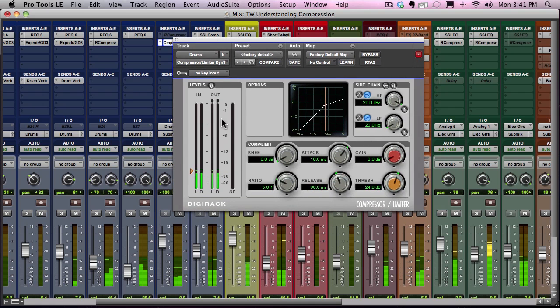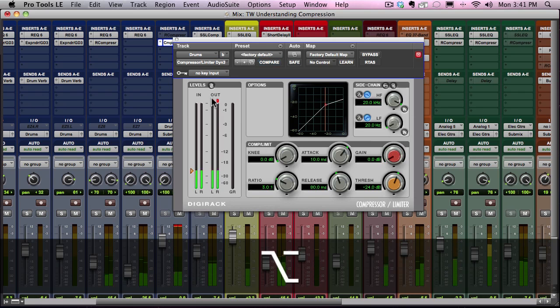So you want to make sure that whatever you're doing here with a compressor isn't causing it to clip on the output. And the way to measure that is there's this meter here that shows you your output gain and also has 2 little red lights up here in case it starts clipping, which you can see there. As I crank it up, that's clipping.